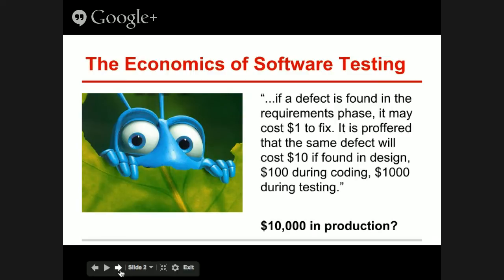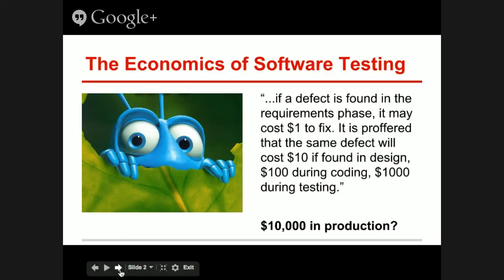I'm sure it costs more than $1 to fix in requirement space, but the point is, it's about tenfold for each level at which the defect happens to be fixed. I heard the same thing when I was in university as well, and I pulled this particular statistic off of Wikipedia, actually.